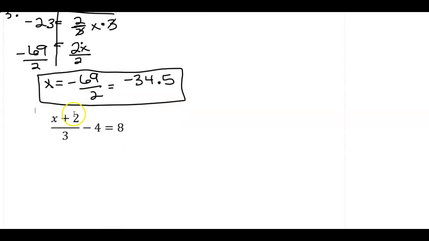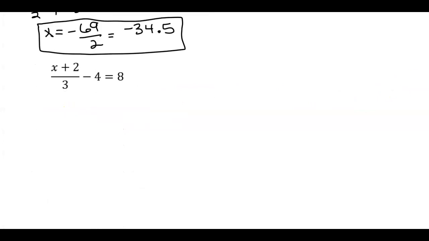Okay, so let's look at the next type of problem. This one is a little different. It does have a big divide. And remember, when you have a big divide, I have to get rid of that before I can get rid of the top. But essentially, I'm going to highlight the things I have to get rid of. I got to get rid of the 4, the 2, and the 3. And remember, the rule is you always get rid of what's farthest away from x. For this one, what's farthest away from x is this minus 4.